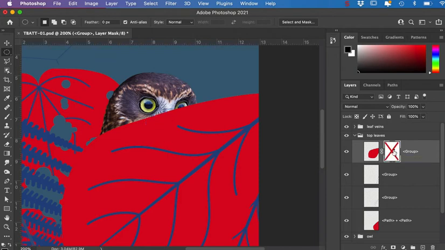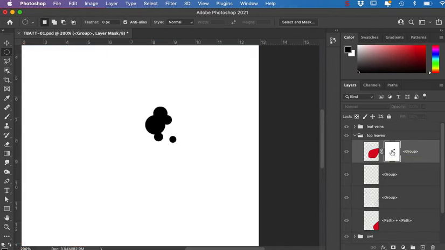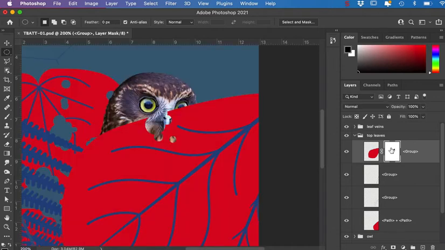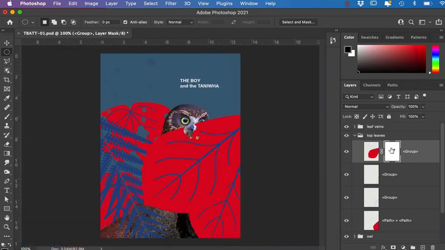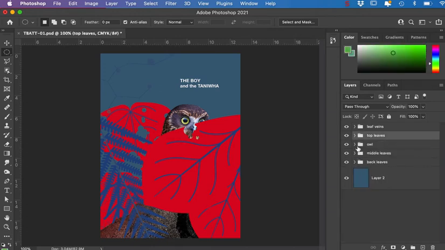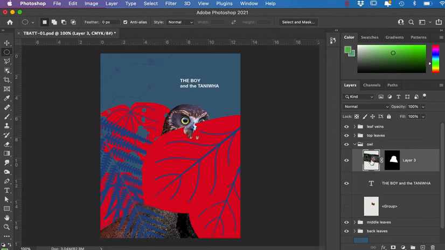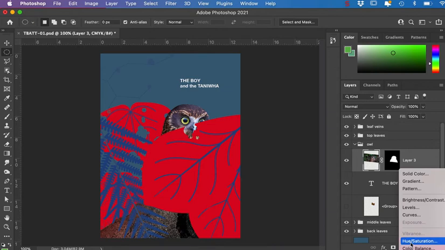So if I shift and click on the mask, it switches it off back to normal, shift click on it again, and we can see what that mask is doing. Option or Alt click, and you can see just the mask on its own. Option or Alt click again, and it jumps back to the image. So with this, maybe I want to bring a bit of blue back into the owl. So I'll find the owl layer. There's my image, and again, it's back to the adjustment layers, kind of non-destructive.